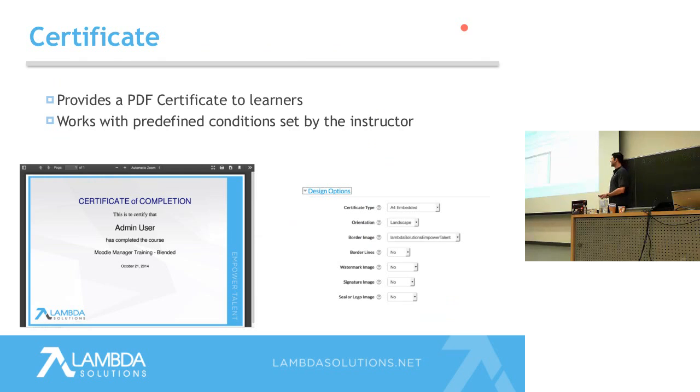Looking at the specific certificate that we have here, we've actually uploaded our own custom background to it. So the certificate plugin does offer the ability of uploading your own custom background, your own actual logos. There's seals and watermarks that you can add in. So you can actually customize the certificate module quite a bit to have your own look and feel.